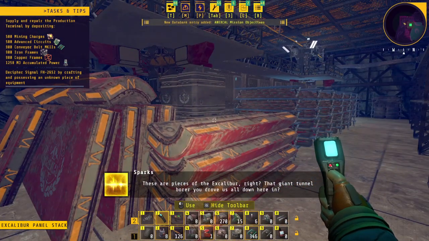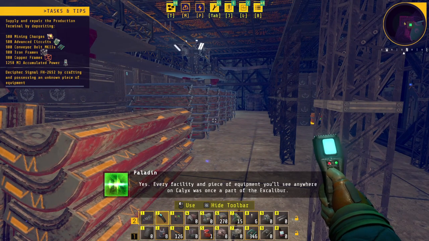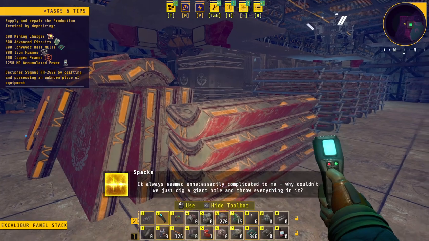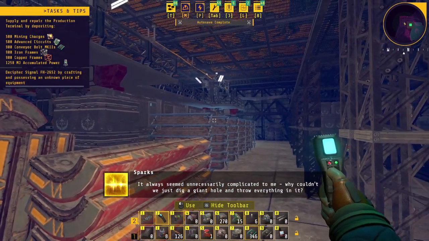These are pieces of the Excalibur, right? That giant tunnel borer you drove us all down here in. Yes. Every facility and piece of equipment you see anywhere on Calyx was once a part of the Excalibur. It always seemed unnecessarily complicated to me. Why couldn't we just dig a giant hole and throw everything in it?